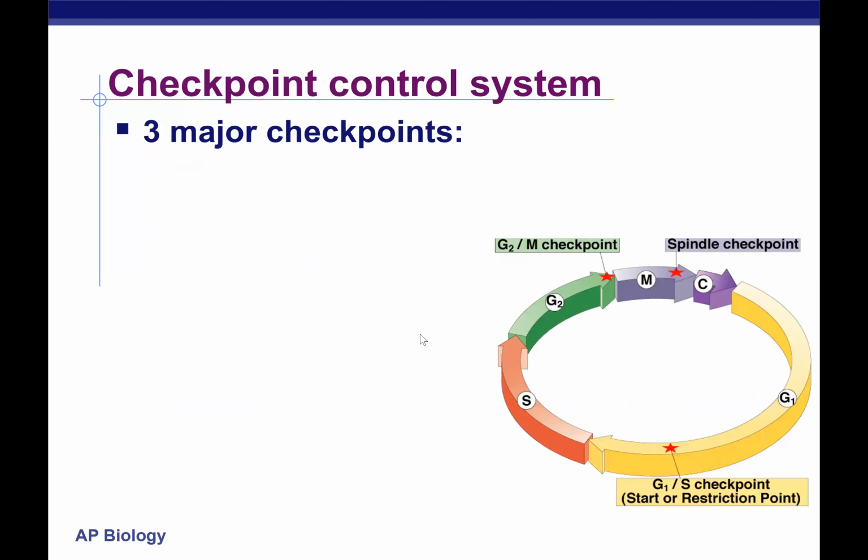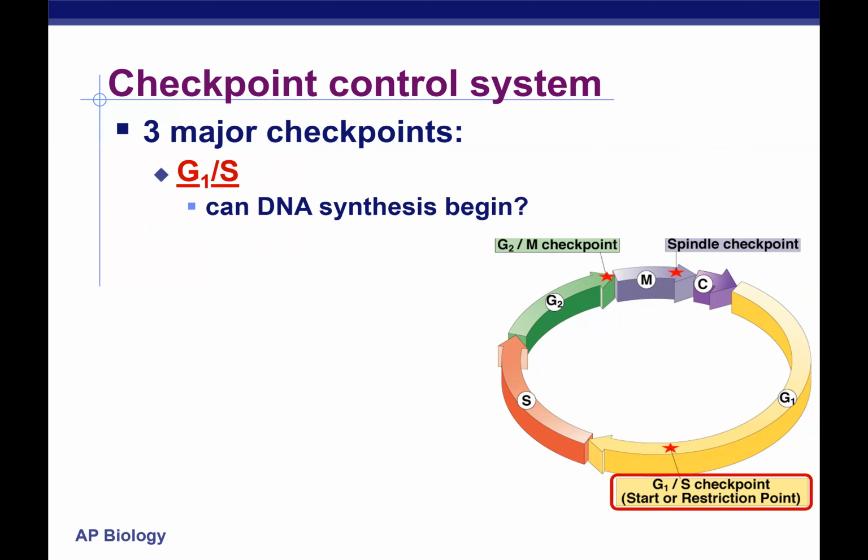Fine. So what are the checkpoints? In this cycle, I'm just going to summarize, for the sake of understanding what happens in a cancer cell. The general agreement is that there are three checkpoints during this cycle where the cell commits that yes, it has to divide, or it doesn't have to divide. So the first checkpoint, if you see, is the G1S.